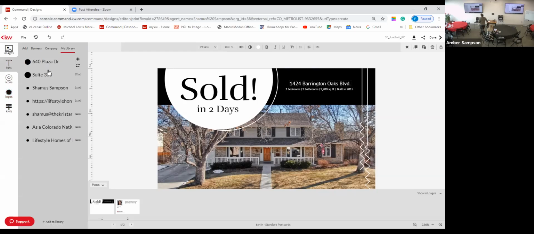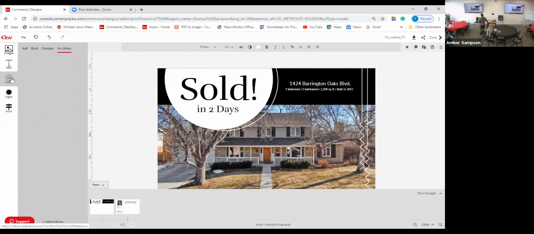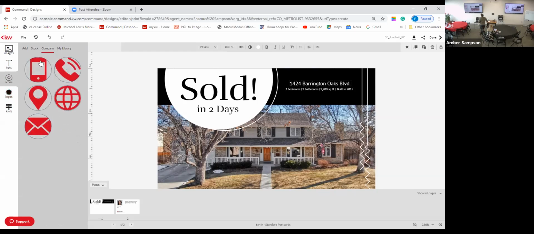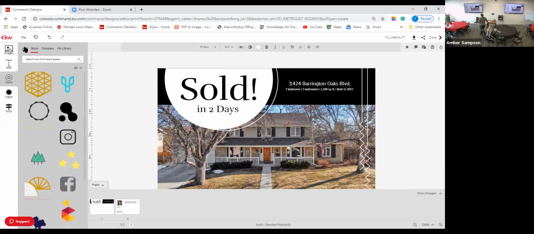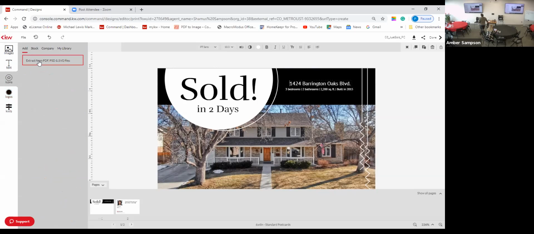It'll pre-fill some of this for like your information, your website, your email address, your about, your team name. Icons, you can go into your library, you can put in different pieces, stock items. You can also add your own icons in here.